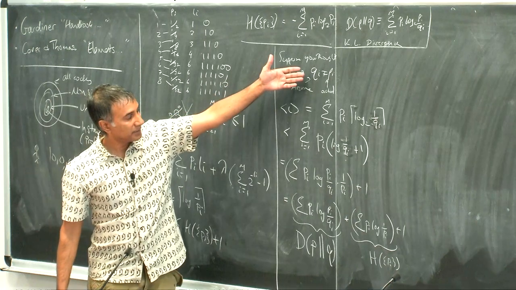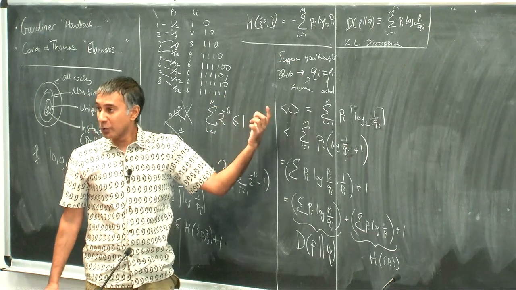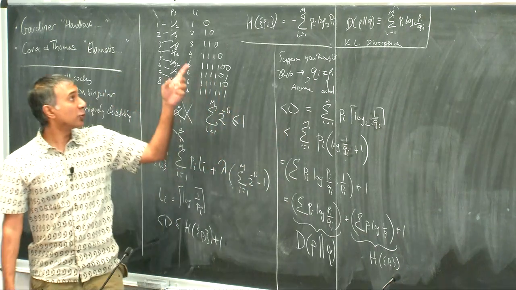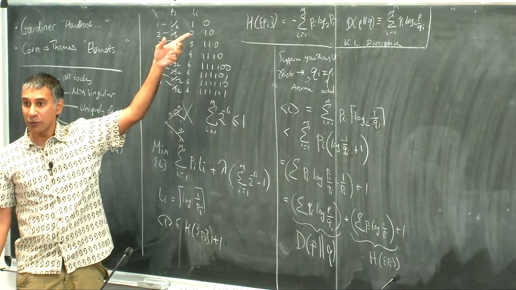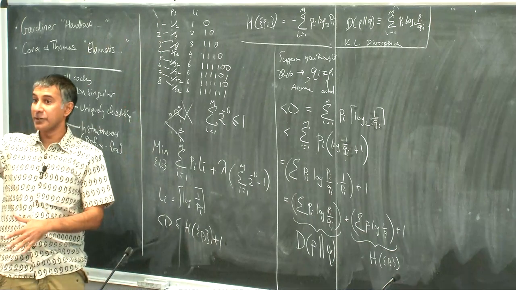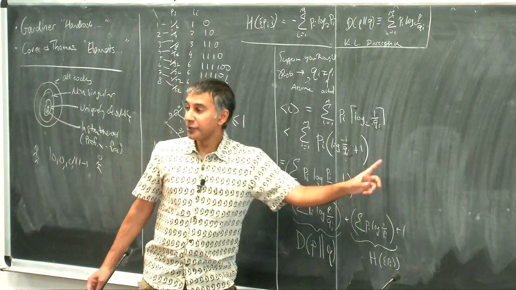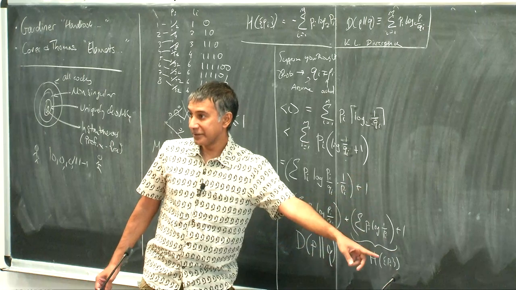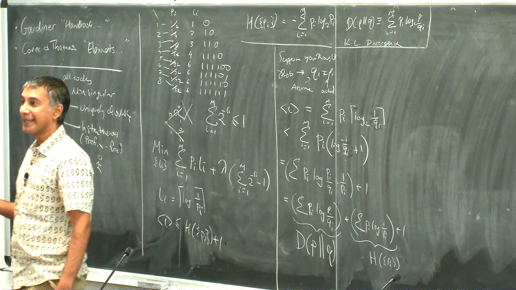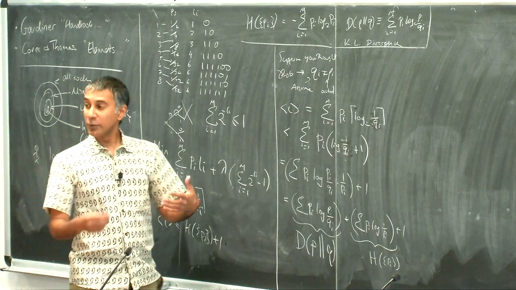If you make an assumption that the probability distribution is something other than what it really is, the performance of your code is going to drop, because you will give short codes to the wrong horse, and you give long codes to the horse that's coming in most frequently. Imagine that you thought this order was exactly backwards, for example. Your code is going to perform very badly. And in performing badly, instead of the original length that you were going to get, you pay this much penalty. So this D of P, Q is a penalty you pay. It has the behavior of some sort of distance, okay, but not really. I'm going to show you in a minute.